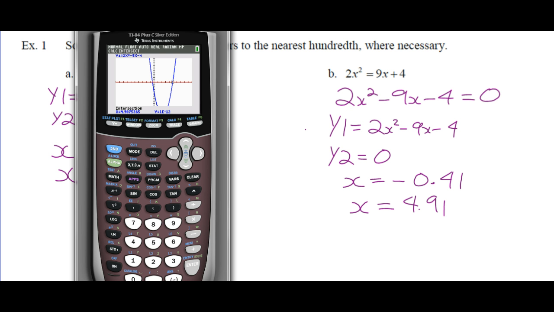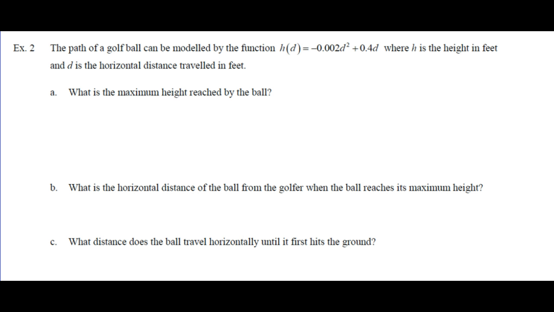Okay, and same deal. Sometimes you might see over here 1.00000001. You take that as being exactly 1. Okay, and again, just because it's using electronic methods to calculate these, it's not using algebraic methods. So it's not exact, and we are to the nearest hundredth. Okay, so you have 2 things, right? I don't care which one you use. Whether you do the zeros, left bound, right bound, guess, or you do the intersect, in which case you're graphing y2. Either one works.